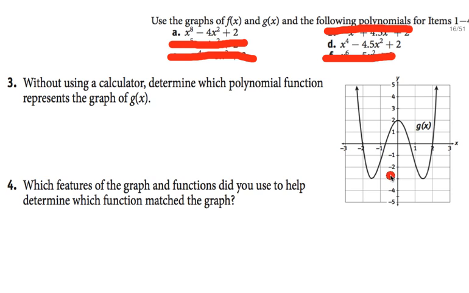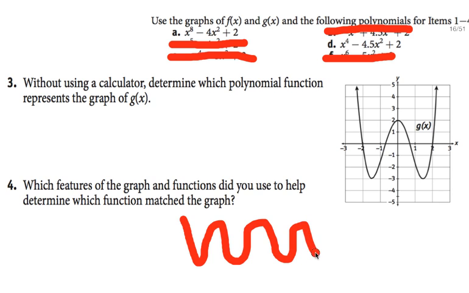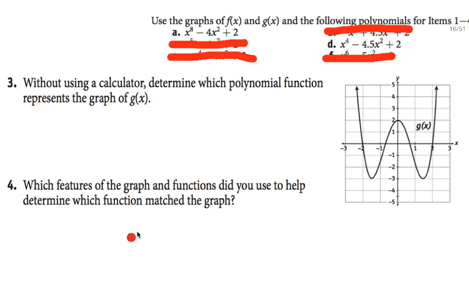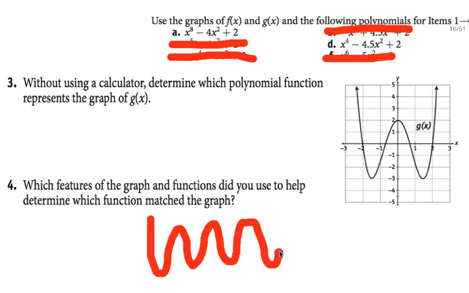All right, so now we need to look at our degrees. If my exponent is an 8, then I can have as many as 7 bumps, or turning points. Let me see if I have the right number. 1, 2, 3, 4, 5, 6, 7. Oh, I drew it too many times. So 1, 2, 3, 4, 5, 6, 7.